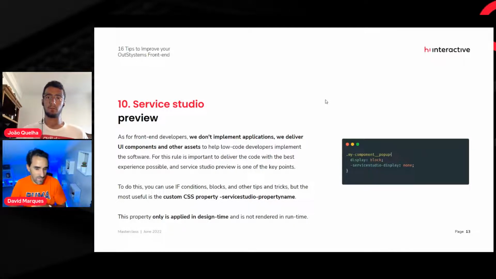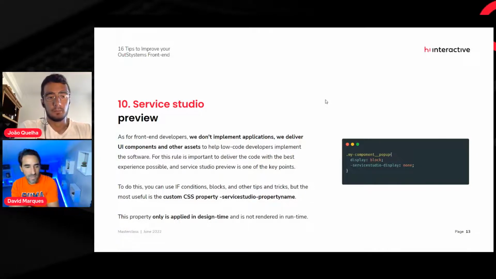You can add ifs, you can add weblogs, you can use many techniques, but the most used and best way is using Service Studio properties, Service Studio CSS. As you can see in the right image, we have a component, a pop-up that probably will open when we click on the cart, for example, but we don't want to see this pop-up opened in Service Studio because probably it would overlap our content.